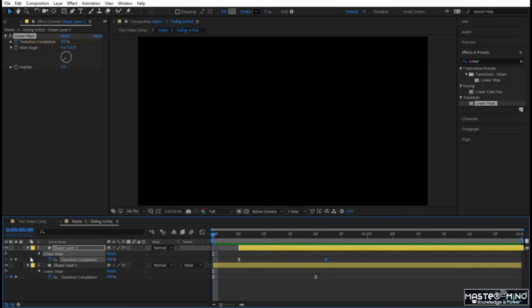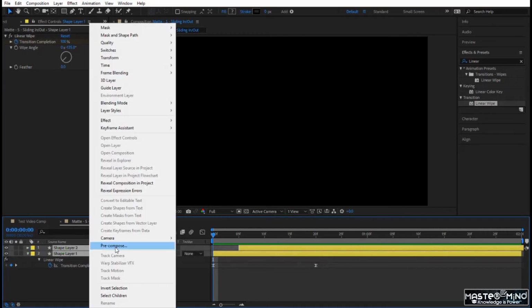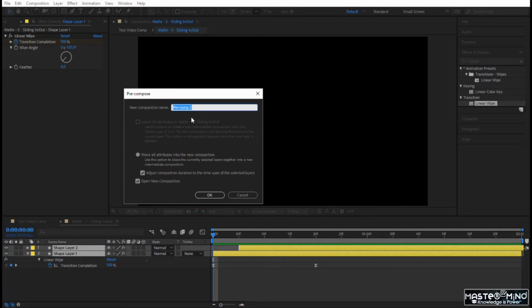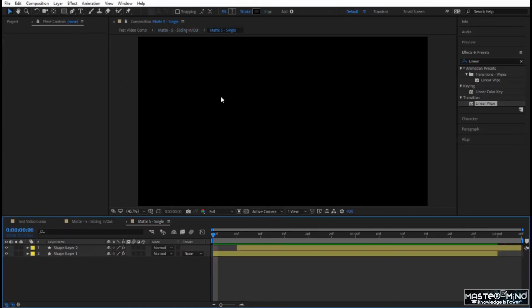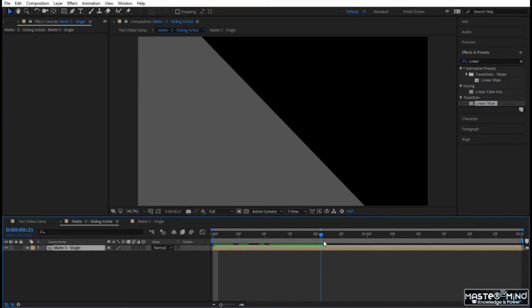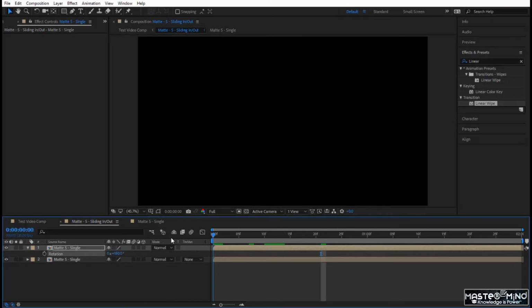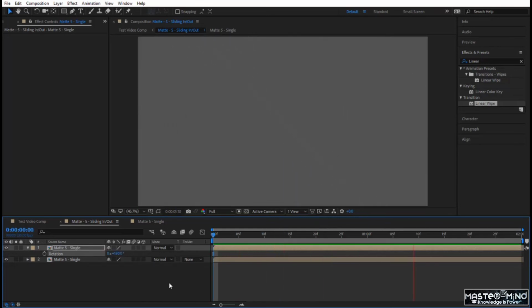The next thing I'm gonna do is to select these two layers and right click and pre-compose them. Here I'm gonna call them Math 5 single dash single. Press enter. Let's go back to the main composition. We have one pre-comp over here. Take this pre-comp and just duplicate it. Ctrl D, then open the rotation and rotate it 180 degrees. Okay, so now we have a very simple animation. They come in and they stay there.